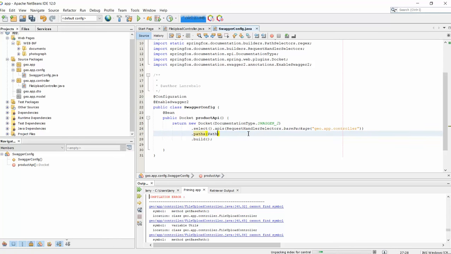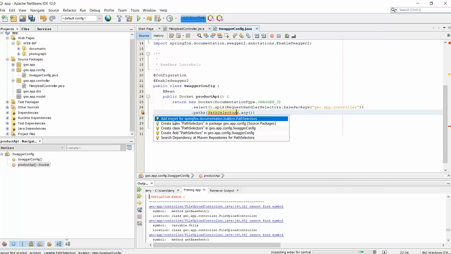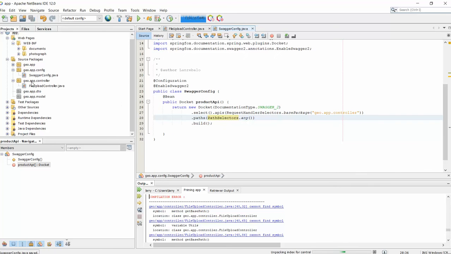You just say PathSelectors.any, so that if you create additional controllers, it will pick all the controllers. So how do we run this?